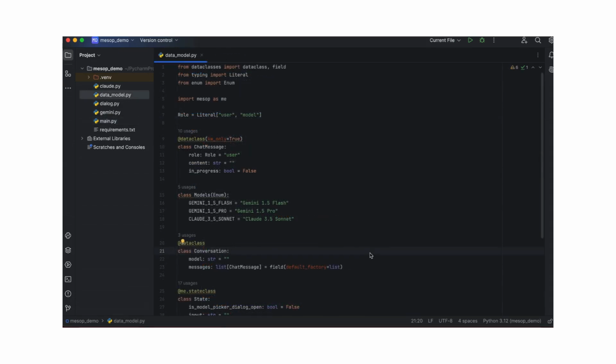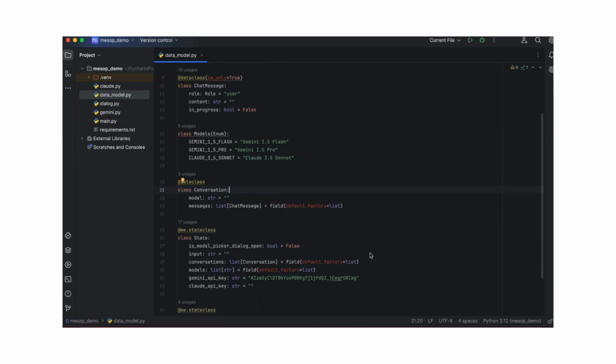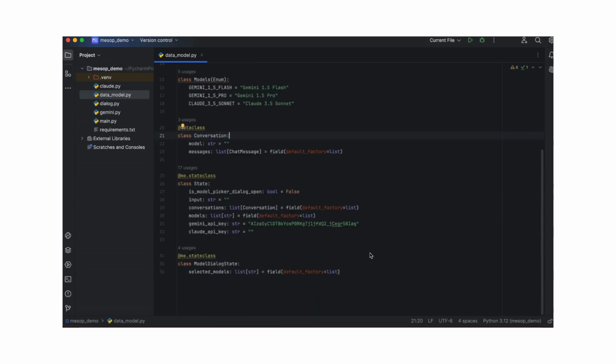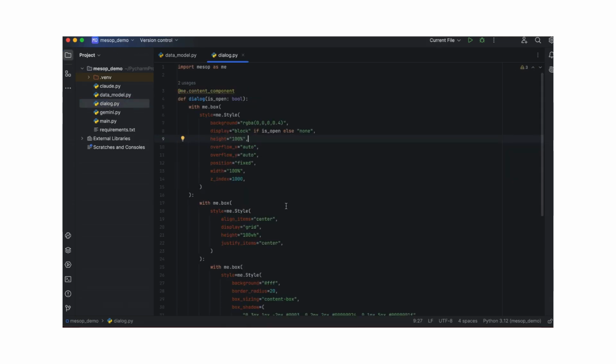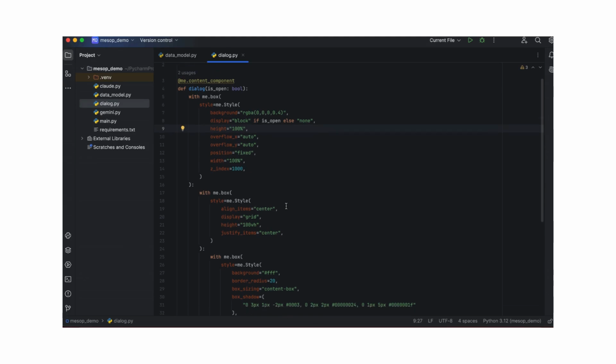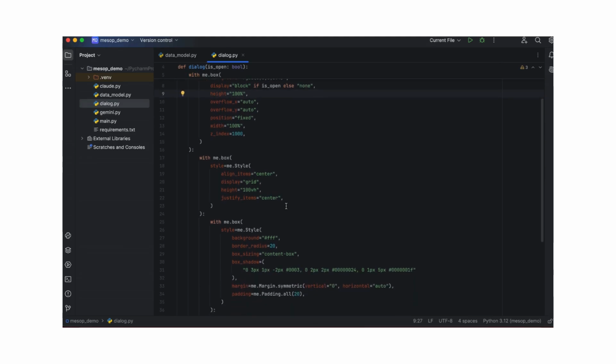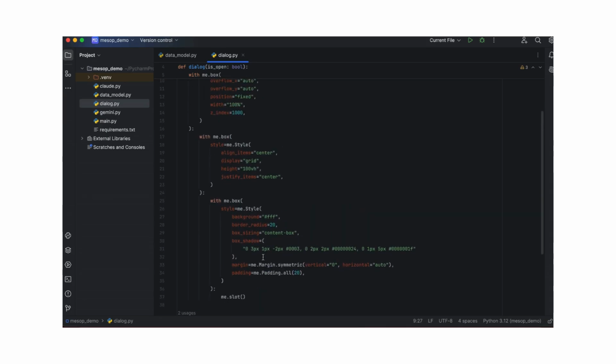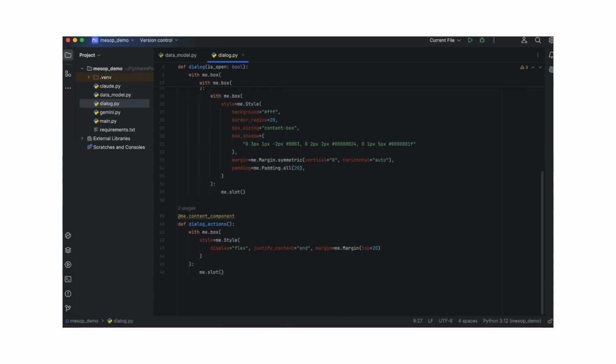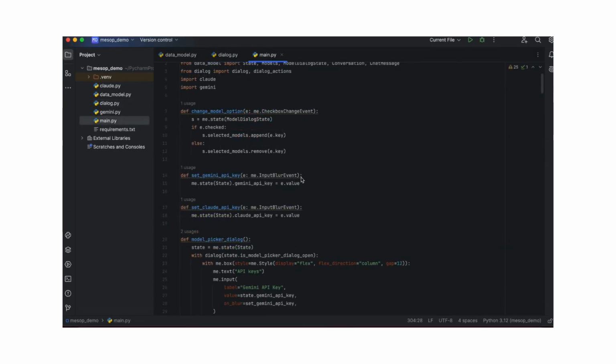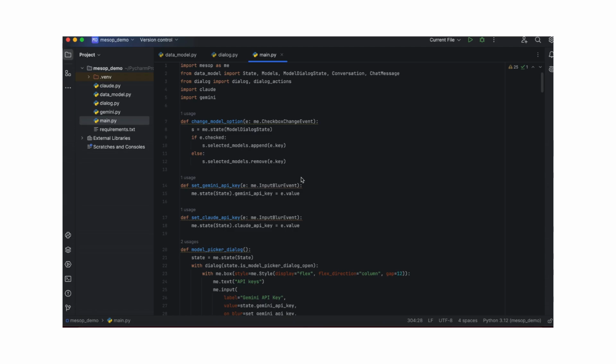Next we want the application to be able to implement a dialog for selecting different AI models. So we're going to create a data_model.py file, and this structure allows us to manage multiple conversations, select models, and API keys. So here we're also going to create a dialog.py file. This will allow us to implement the model picker. So this is based on the dialog pattern. So we will go through here and create the UI for it and then update our main.py to use this. So with the addition of the data model and the dialog.py file, we can now go back into our main file and see where we're importing those and how they're being used.